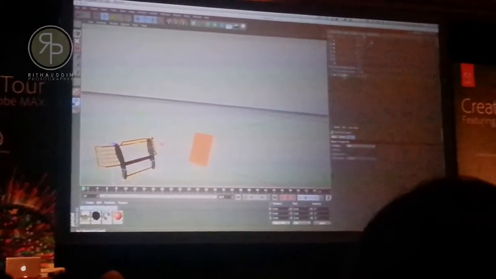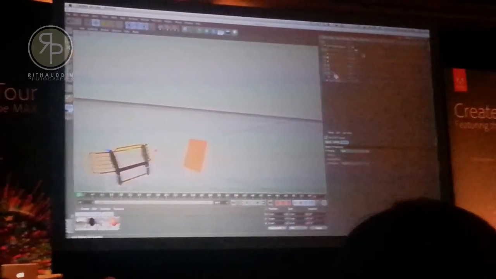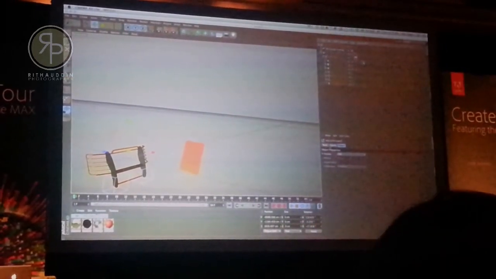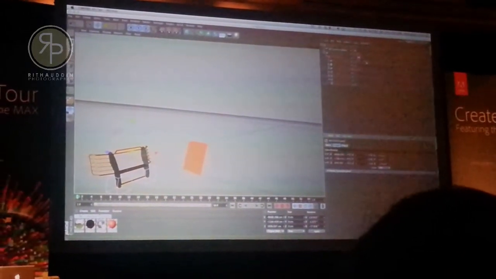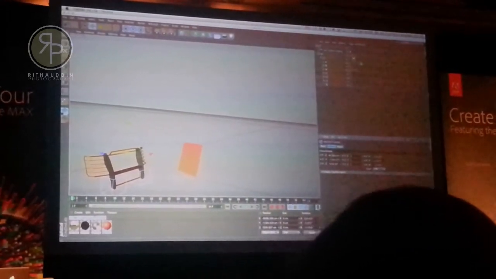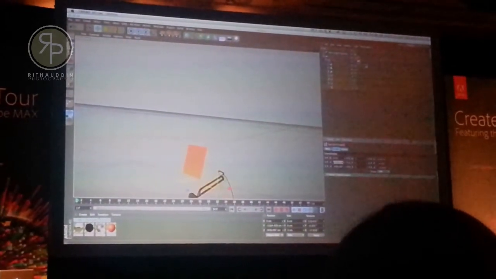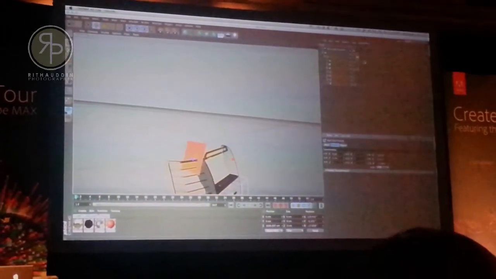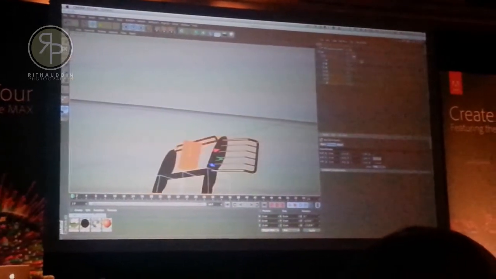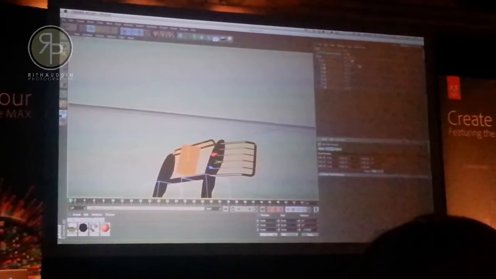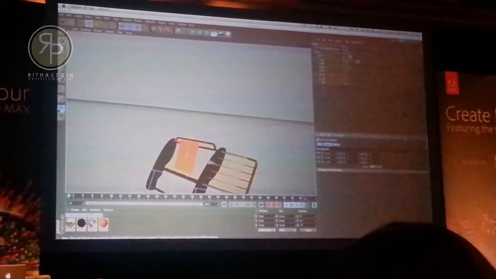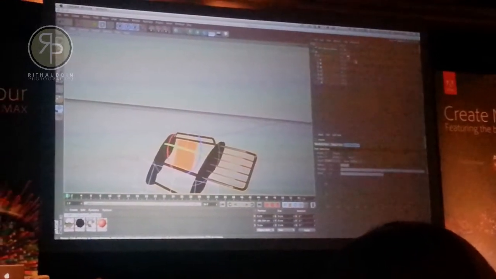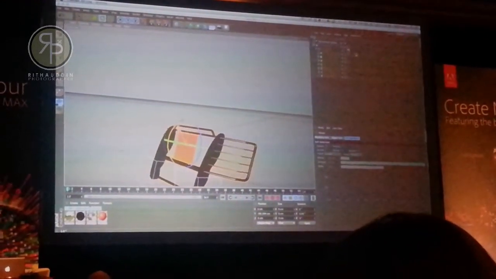I'm going to take the grill guard and just parent it to that solid object. And very quickly, under the coordinates here, I'm just going to zero out the coordinates so that it is locked up to that object. Almost there. It's worth waiting for. Okay. Now I can just kind of pick this up, maybe move it up a little bit, grab a rotation tool, maybe rotate it around a little bit.